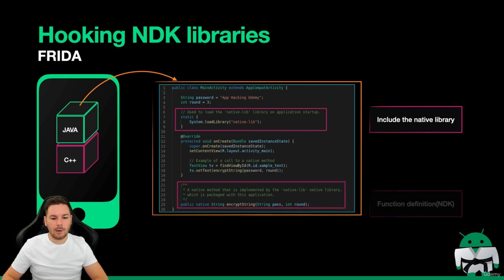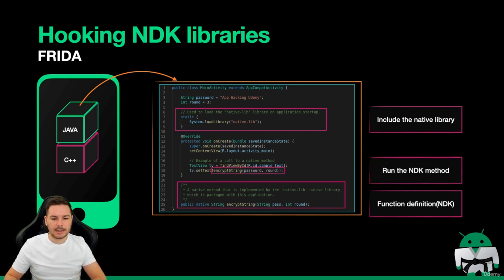So here we are making our prototype of this function, this declaration. And by appending this native, we now know, okay, this function is being defined in this native library, but this is the prototype of it. So we need to provide 2 parameters, and we are expecting a string to be returned. After performing these 2 steps, we can now call this function in our code. And this is being done over here in line 18. So we can simply access this function with the function name and the parameters we need to provide over here. So this is finally all. These are the steps we need to do to call this NDK function right now.